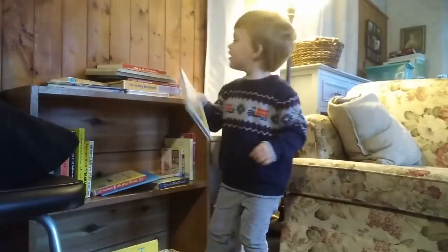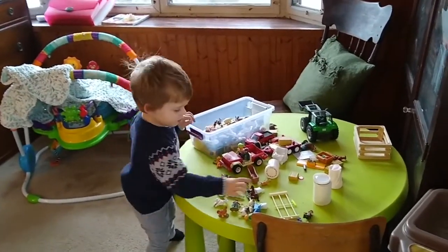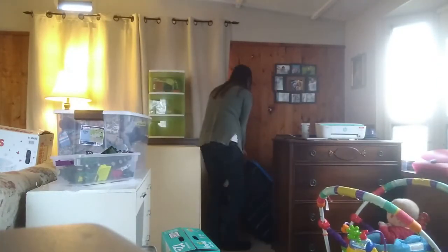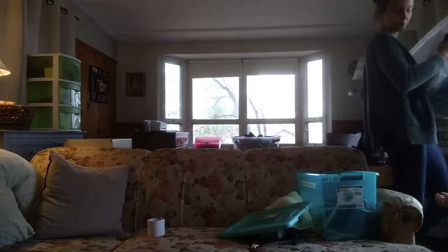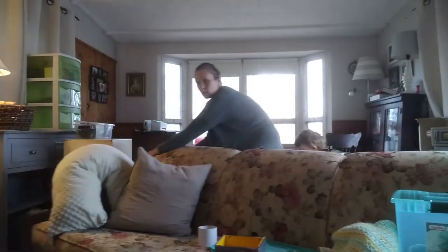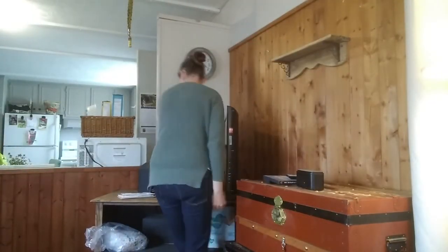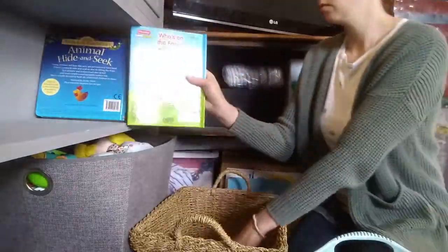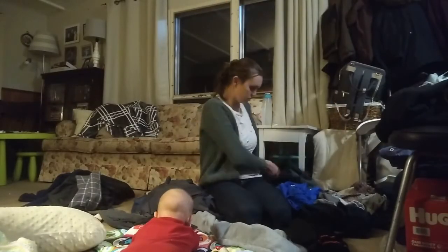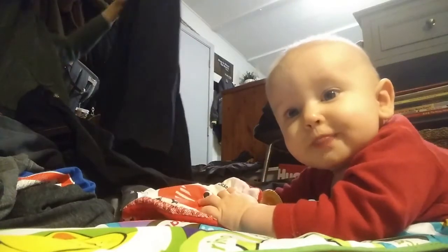So we started off with a quick tidy. I got Levi to help because I figure it was a lot of his mess anyways. I then started finding the items that would have to move into the back room for storage or just get rid of. And then it was rearrange the furniture to make room for the Christmas stuff. And perhaps it seems random, but my husband keeps his barn clothes in the living room, and they were everywhere, so I was refolding up all the barn clothes so that at least they wouldn't look so messy.